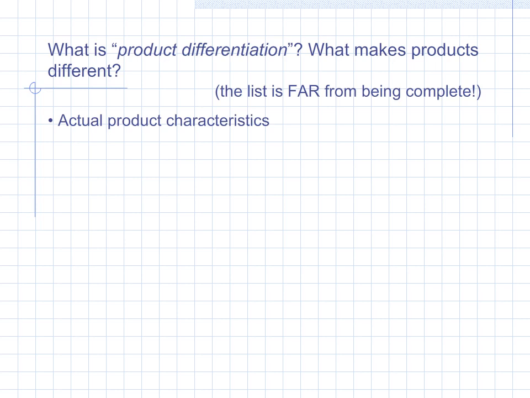So first of all, in some cases, it is obvious to everyone that products are different, right? Everyone can tell a two-door car from a four-door car. Everyone can tell a Ford from a Toyota. Everyone can tell the difference between Mexican food and Chinese food, and so on. So that alone makes products different, because if someone feels like having Mexican food for lunch, well, they'll go to one restaurant, and others will go to a Chinese restaurant.